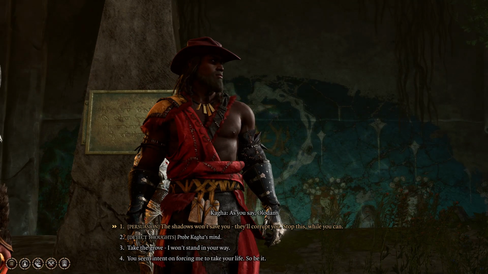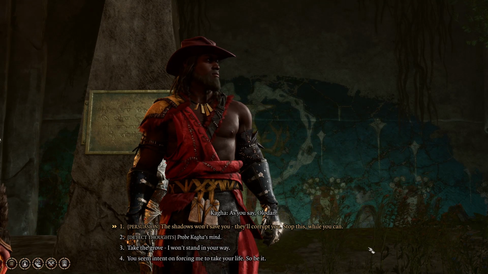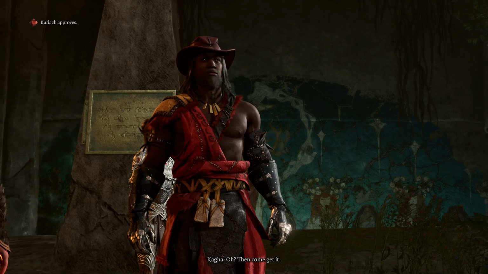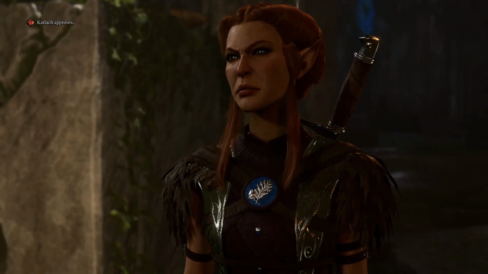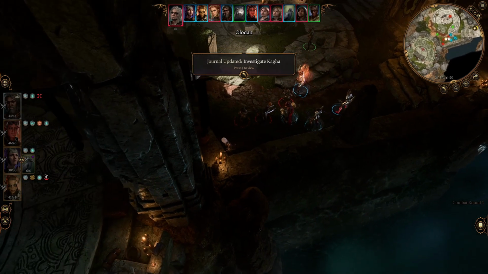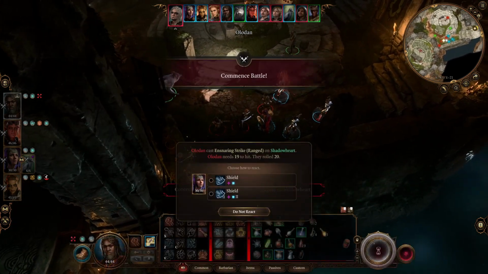We could try to persuade Kagha to see reason, but Trevor is not interested in that. Have at you! Oh? Then come get it! Imperos.